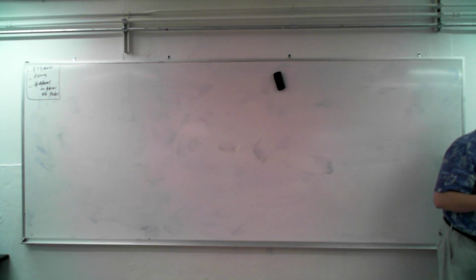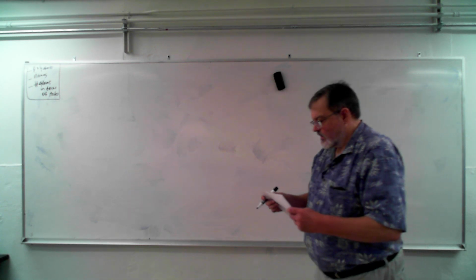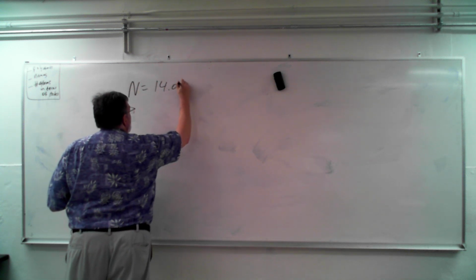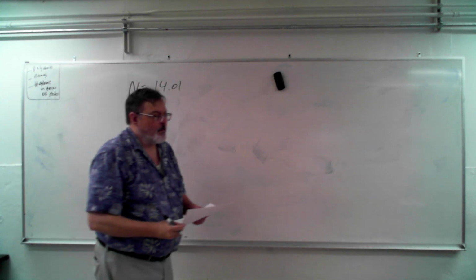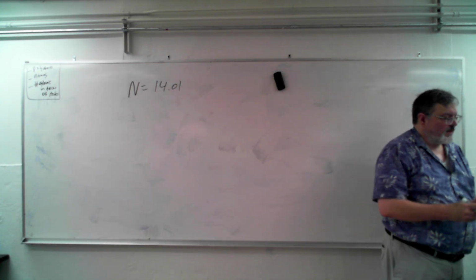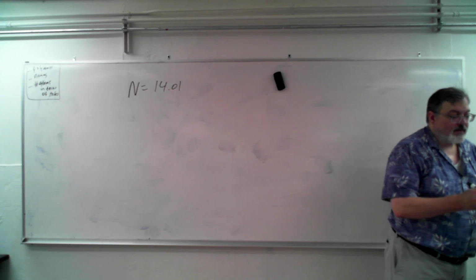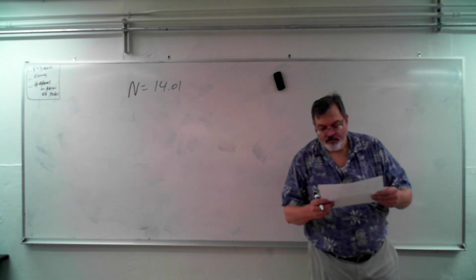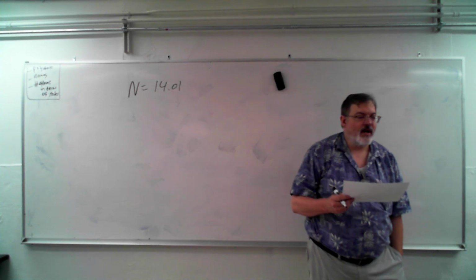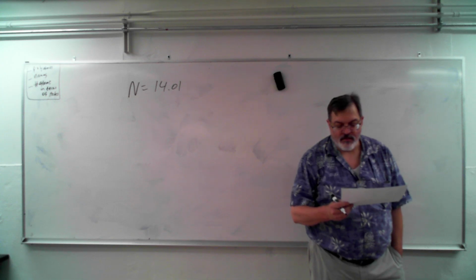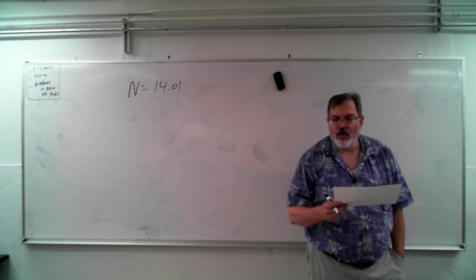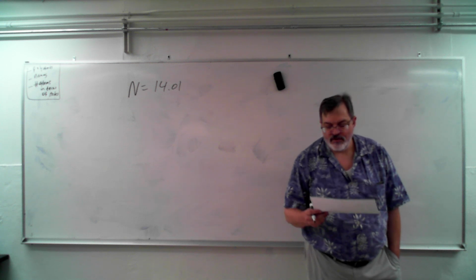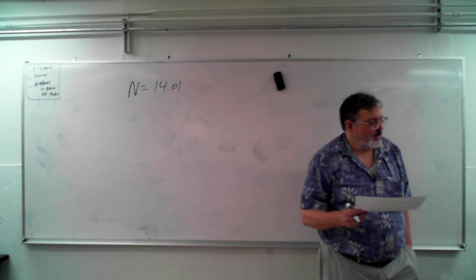Look at your periodic table, and let's take nitrogen as an example. You see that number for nitrogen? That's the molar mass. The atomic mass for nitrogen is 7. The mass number varies depending on how many neutrons are there. So the mass number is not there. But that 14.01, that's the atomic mass, the formula mass, if we're talking about formulas. But 14.01, let's just call it the atomic mass right now.